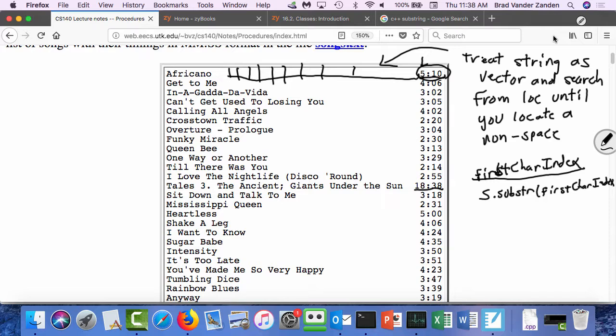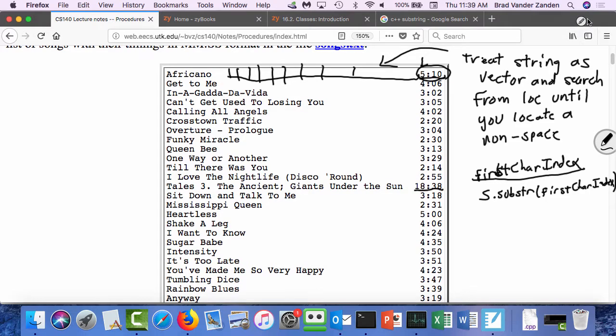But we don't need a length because remember, if we omit the second parameter, it simply returns to the end of the string, which is perfect, exactly what we want. He's guaranteeing that there's no spaces at the end of it. Okay, so that's how he extracts the two fields. He's using a combination of find and substring.